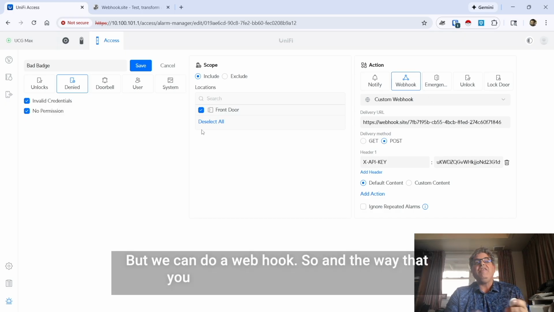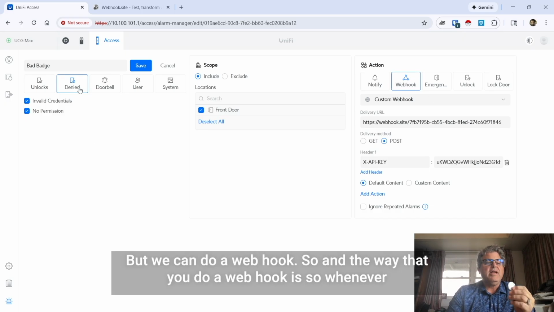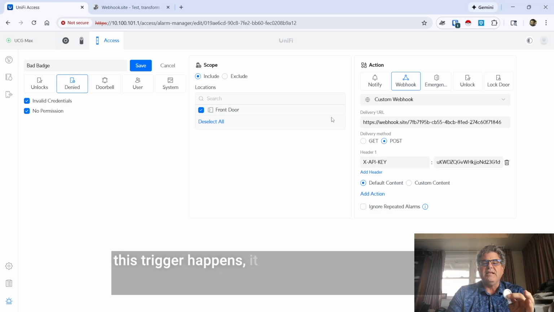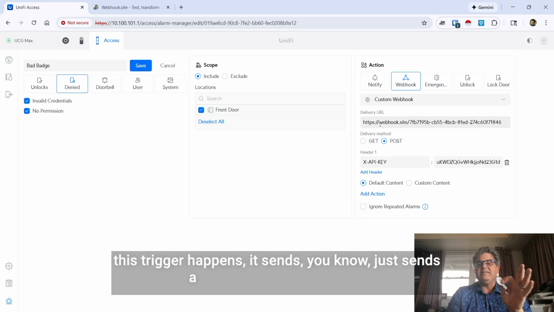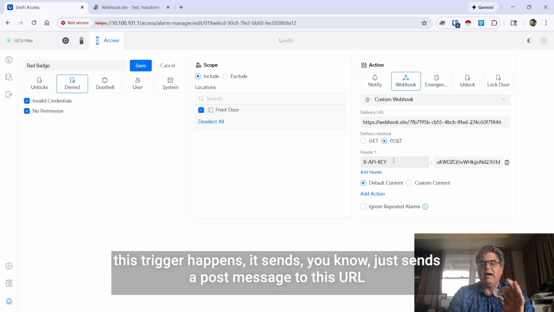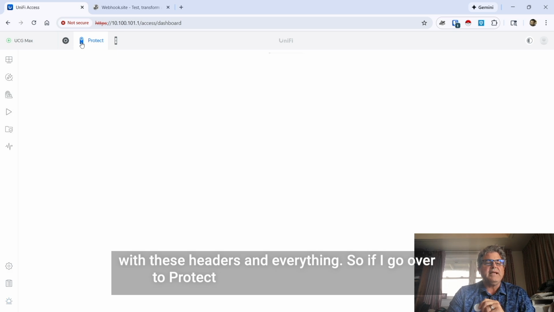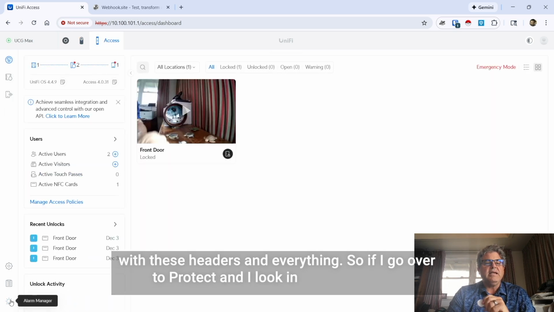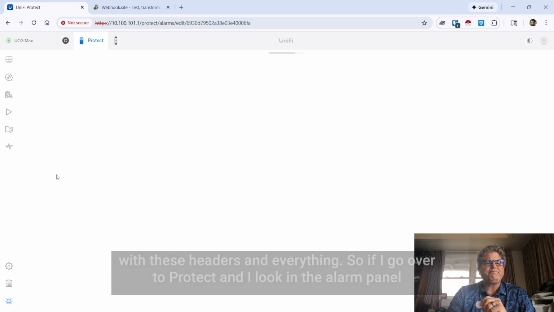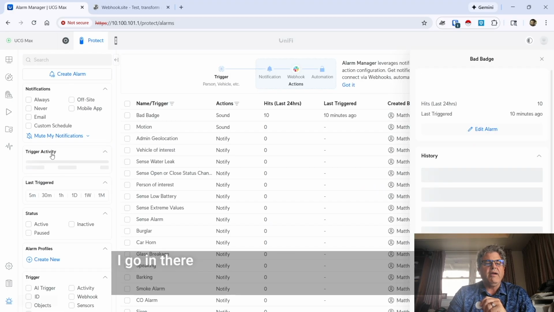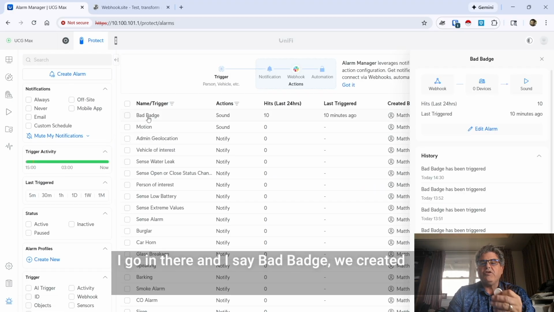The way that you do a webhook is, whenever this trigger happens, it just sends a POST message to this URL with these headers and everything. So if I go over to Protect and look in the alarm panel and I go in there and say bad badge, we created this.